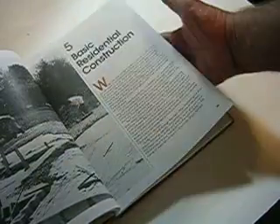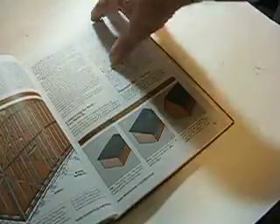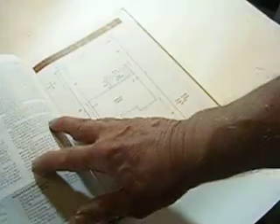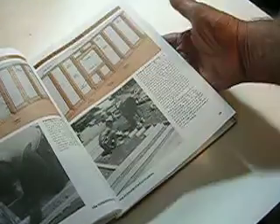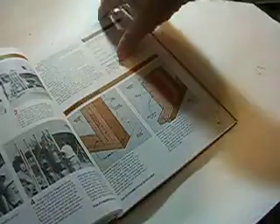There's home carpentry and basic residential construction — that shows you how to build a house right there. There's framing, a bunch of framing stuff. There are pictures on just about every page. There's the fundamentals of framing — it shows you exactly how to put a house together. There's a bunch of joining work to put the house together.